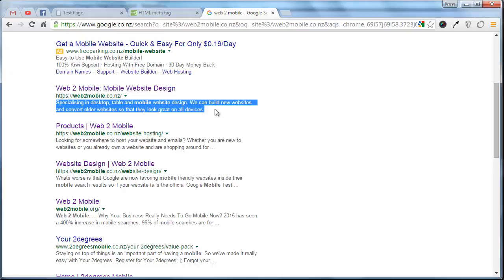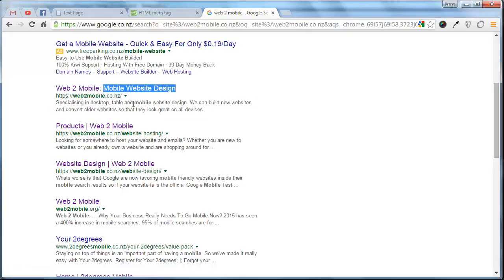Now when doing this, there's a couple of things that you have to be aware of. One, you want a keyword in there. So for myself, I use mobile website designer and I've got it both in my title and in my description. Additionally to keywords, you want to sell your product. So you basically want to give people a reason, because this is what they'll see when they find you in a search engine. You want to be able to give them a reason to click on your link.